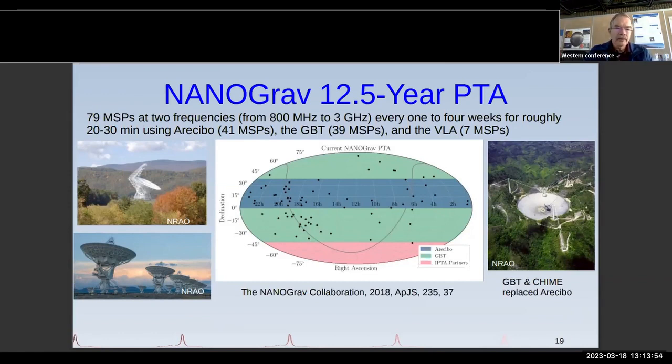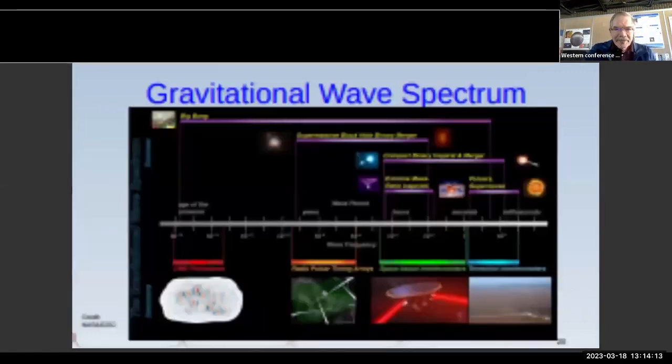So they've been able to continue the same pulsars they've been collecting for a dozen years, except now it's more Green Bank, and CHIME is picking up quite a few of them. I think their goal is to collect data for 30 years. If a wavelength is 30 years, they've only got half a wavelength so far, so they're only part way in.